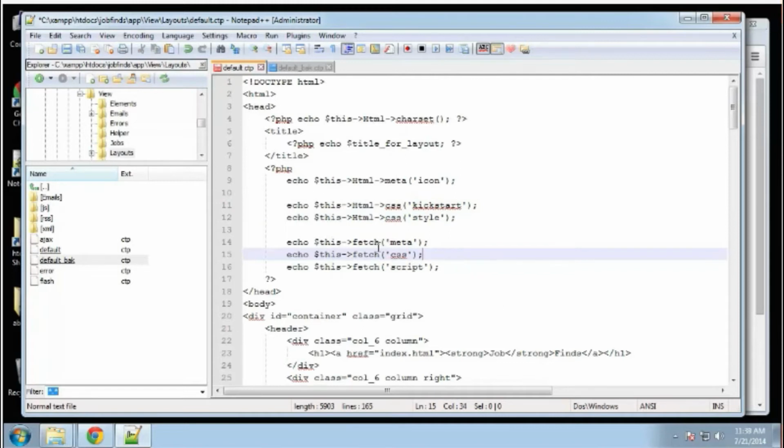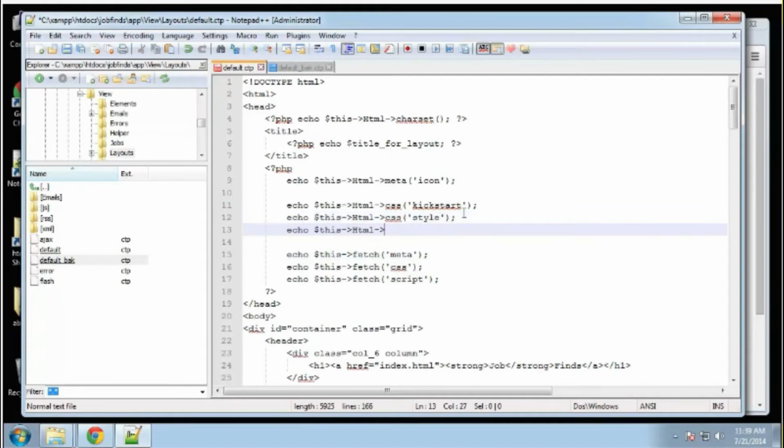Now we're also going to want to include some JavaScript, so that we can also use this HTML helper. Okay, except instead of CSS, it's going to be script. All right, and we want to include jQuery, and also the kickstart script.